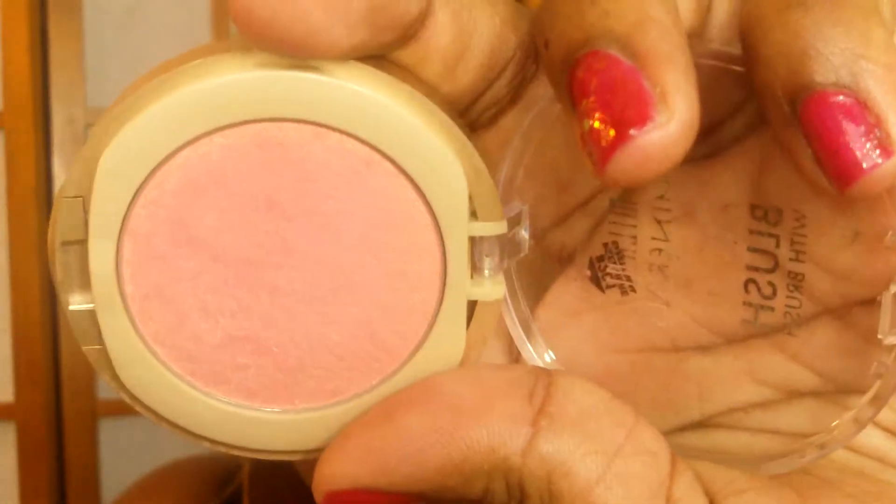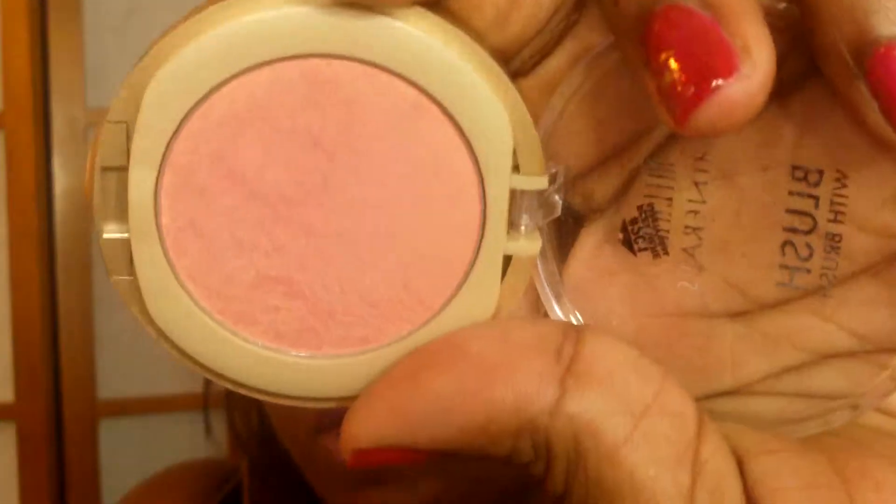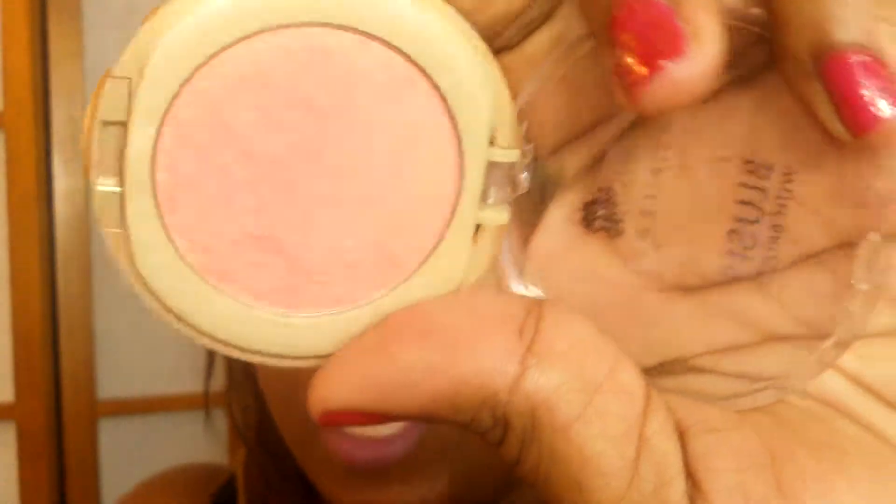I'm going to start with a few things that are marketed as blush, but we all know as women of color, some things marketed as bronzers or blush end up being highlighters for our skin tones. The first one is Luminoso by Milani. As you can see, it's got a wonderful, beautiful gold sheen — almost like a duochrome with pink and gold. Niki Tutorials actually really loves this blush.